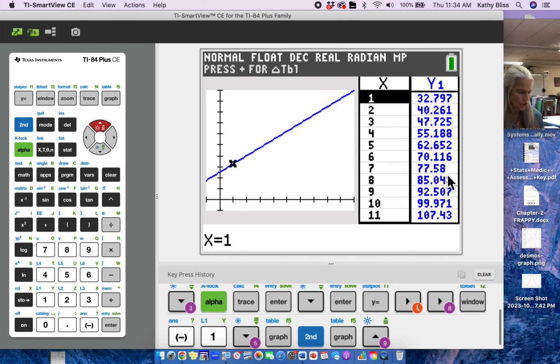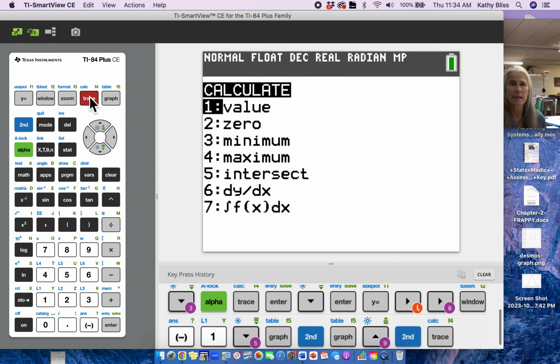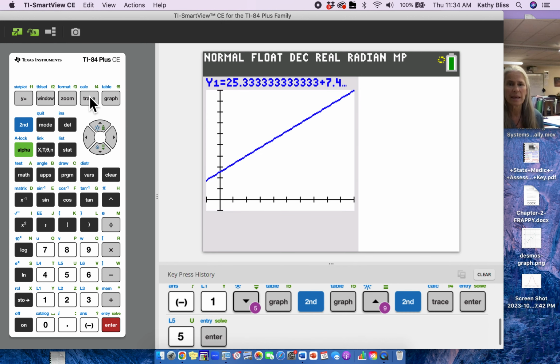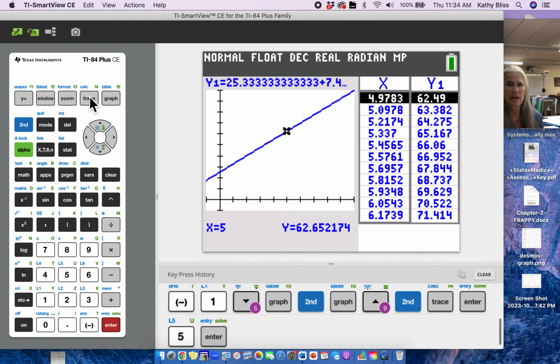Okay, so in this case, for number 2, you would write down the equation that the calculator calculated. Then it said use it to predict 5 rubber bands. Well, here's 5, and that's what the linear regression equation calculates for 62.652. The other thing you can do is do second calculate, and then you can say calculate the value when x equals 5, and then hit enter, and there you go, there's the value there.